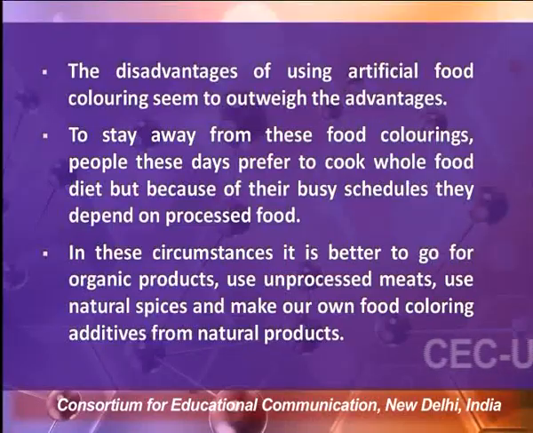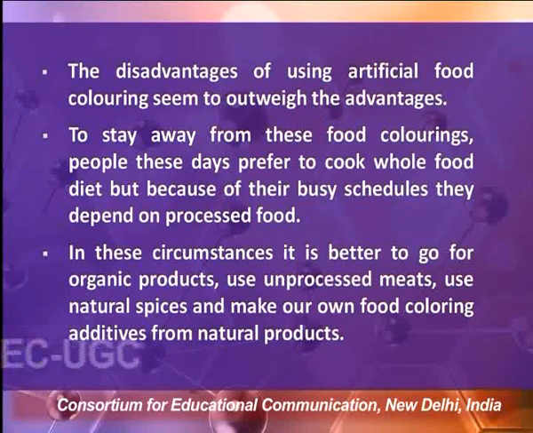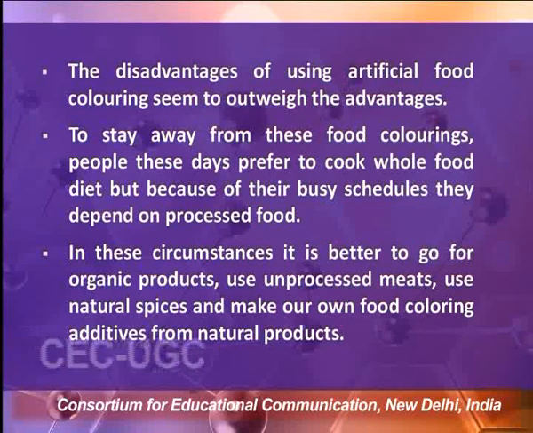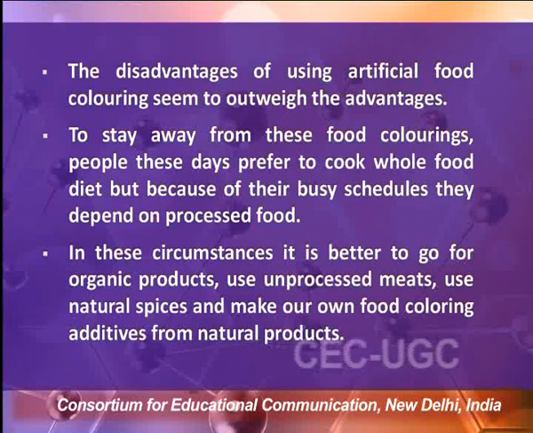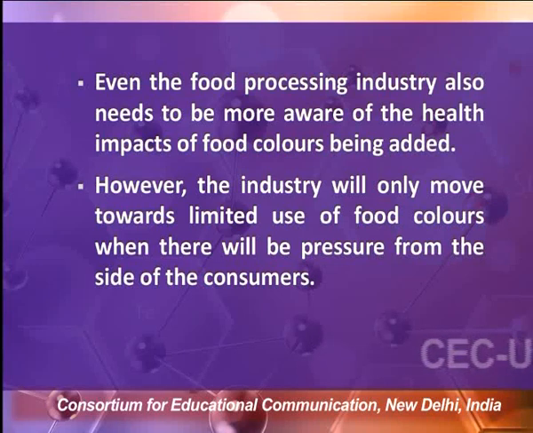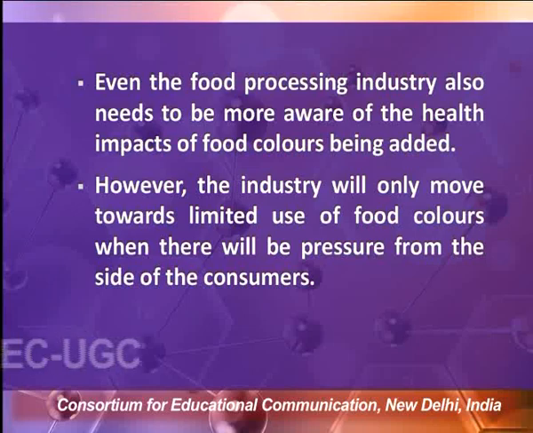Thus, to stay away from these food colorings, people these days prefer to cook whole food diet, but because of their busy schedules, they depend on processed food. In these circumstances, it is better to go for organic products, use unprocessed meats, use natural spices and make our own food coloring additives from natural products. Even the food processing industry also needs to be more aware of the health impacts of food colors being added. However, the industry will only move towards limited use of food colors when there will be pressure from the side of consumers. So, we as consumers should avoid the use of artificial food colors.